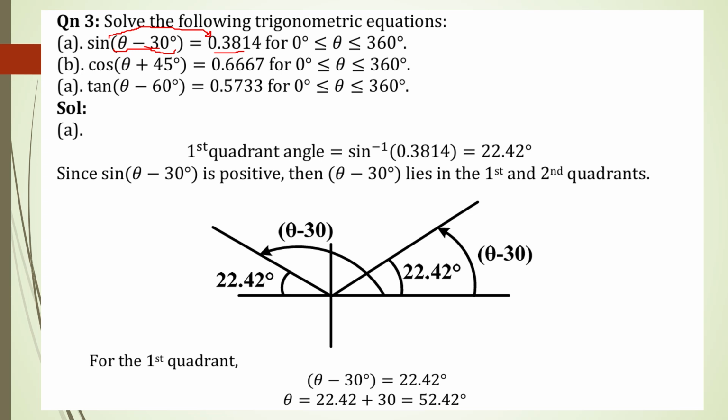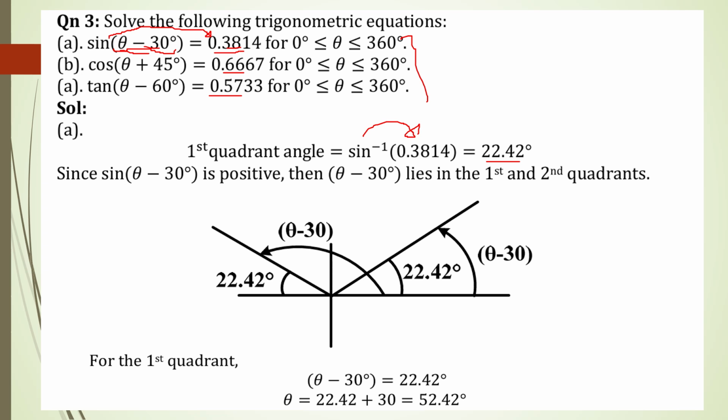Since we have already explained how to get all these angles, because they are the same examples, to get the angle in the first quadrant is going to be arcsine of the expression of the answer. You do not touch the angle. So here the first quadrant angle is going to be 22.42 degrees. After getting the angle in the first quadrant, remember that you should only tamper with the brackets after getting the angles.